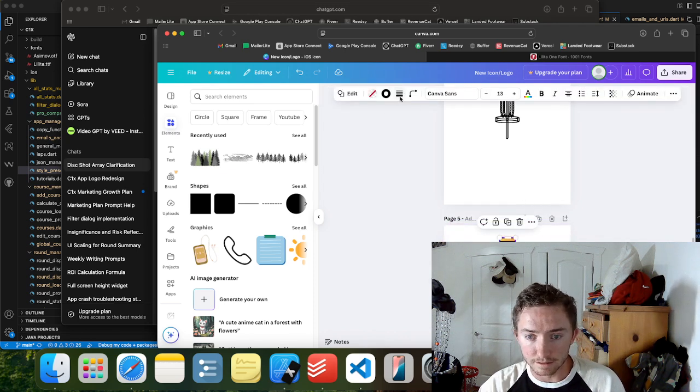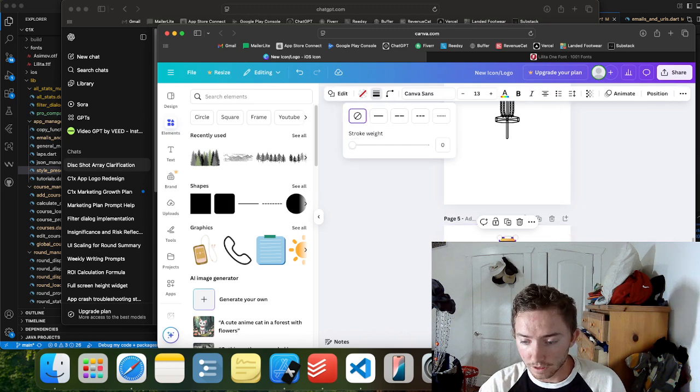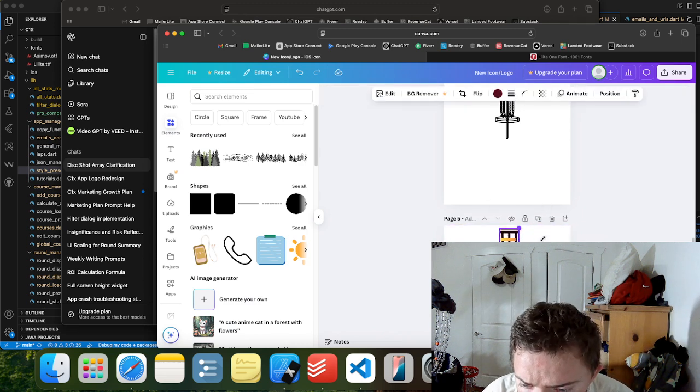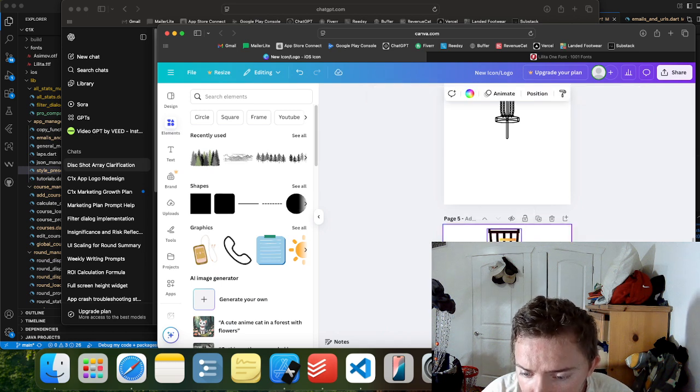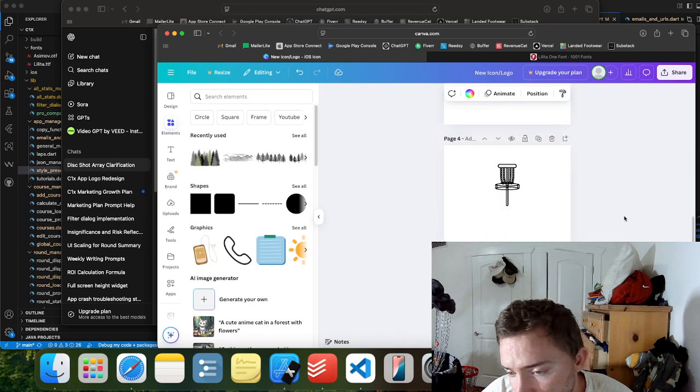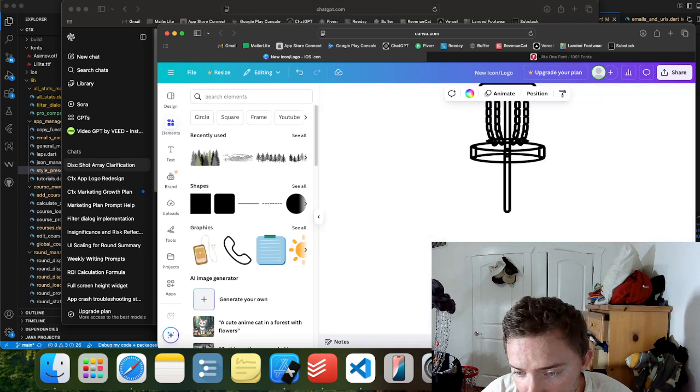If we remove the weight here, yeah, this at least kind of gives you a view of how the original basket looked. A little bit more round, maybe.